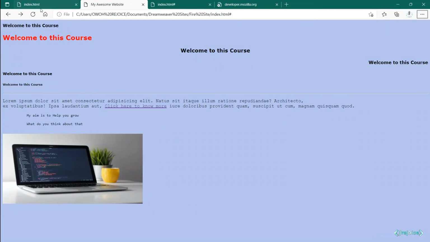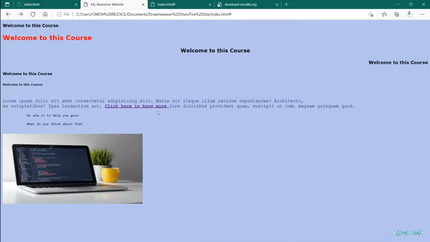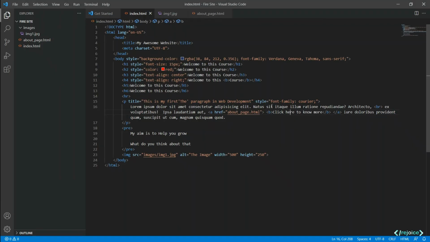I save this document now. I load it. So it boldens this text for me. So I could bolden as much as I want to. Now that is the tag for making a text bold. Okay, let me just quickly remove this font style also. I think it's not good for example.